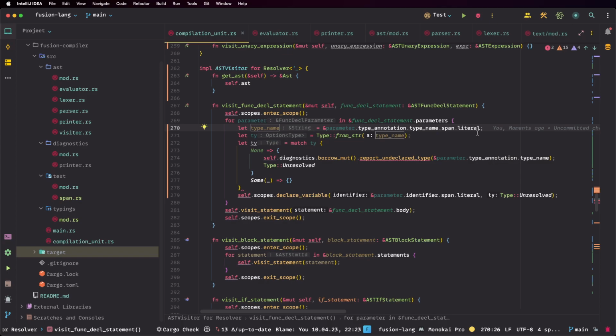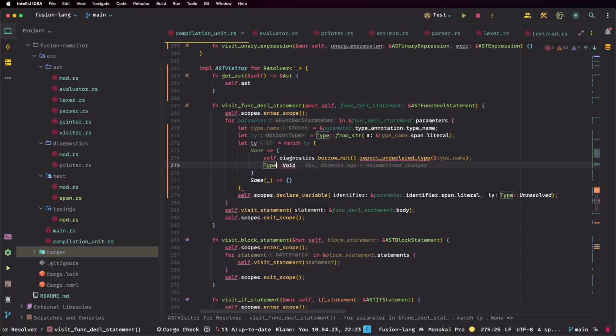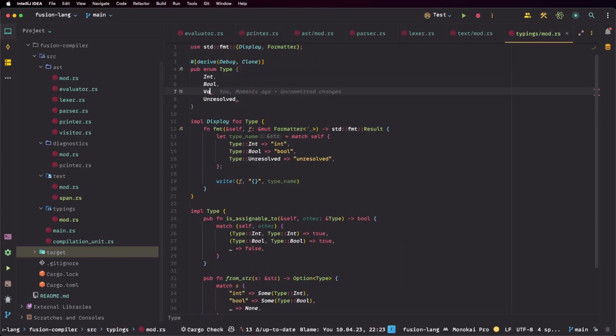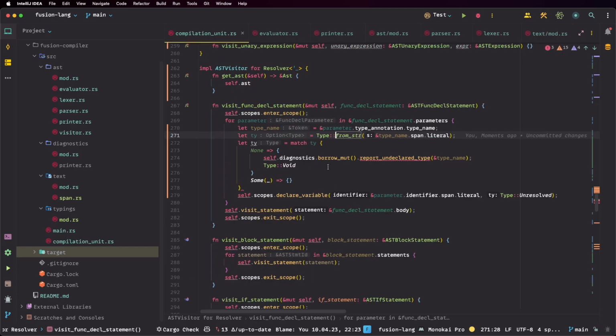Type name. Span literal. Just parse type name here, okay. Not unresolved, but rather probably void, right? So I'll also add void here. Void. And add that here. And else we'll just say, okay, cool. We'll just return the type.